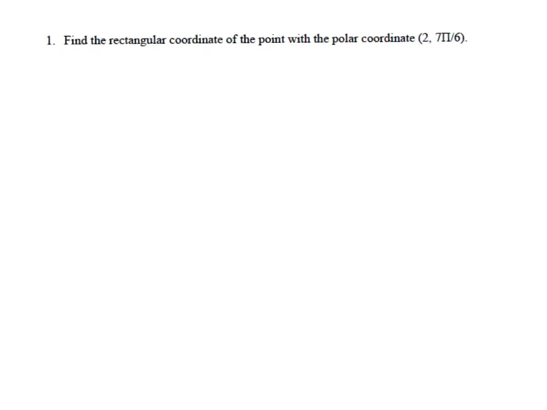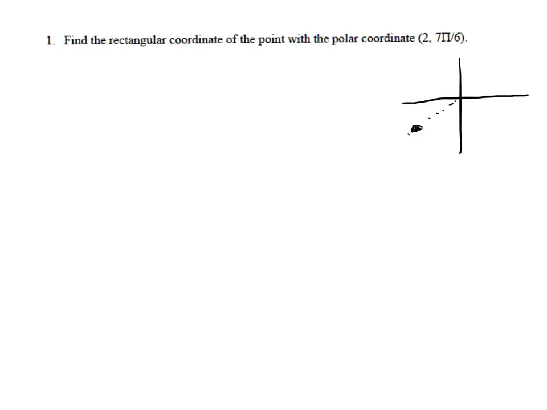First one, find the rectangular coordinate of the point that has a polar coordinate of (2, 7 pi over 6). First thing I would do is just get an idea of where this is going to be. 7 pi over 6 is just a little over half of a turn. 6 pi over 6 is a half turn. 7 pi over 6 is related to a 30-degree angle, so we're going to go out in this direction, a distance of 2. So maybe right about here would be the point that we're looking for. Just keep that in mind as we actually make the changes here.